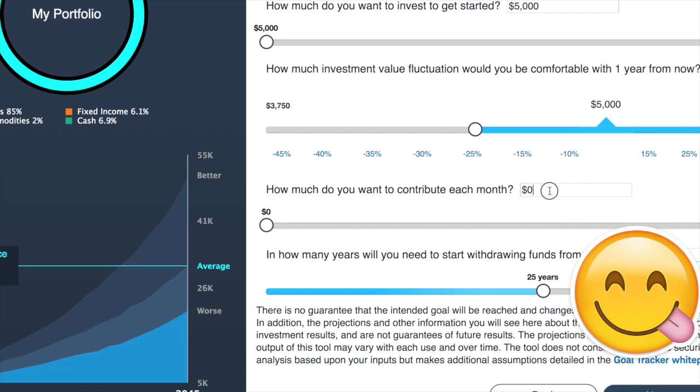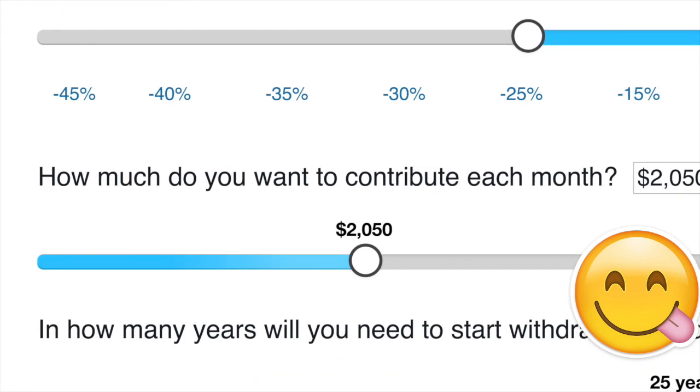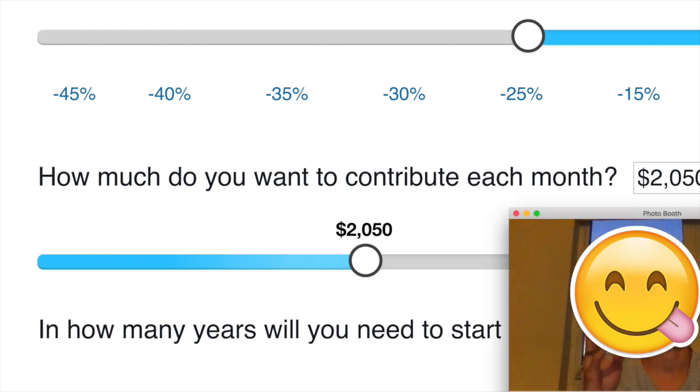How much do you want to contribute every month? This, guys, what I recommend you do, okay? It's going to be totally dependent on you. For me, it's $10,000 a month. It used to be $5,000, but I like that I have an intelligent portfolio doing some of my buying for me automatically. I don't have to worry about it. It's also my international exposure and REITs and things like that and bonds as well. So I do have 10,000 set up right now per month.